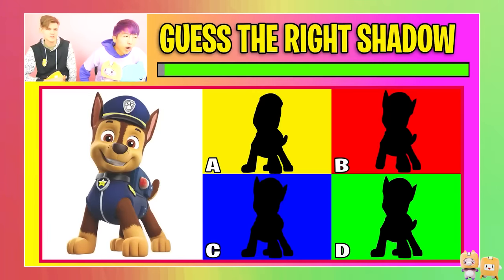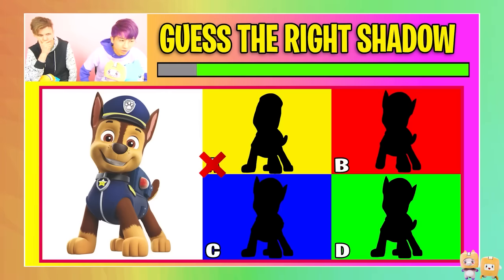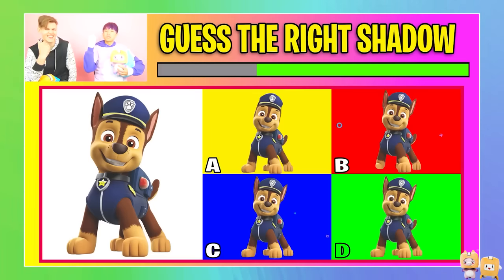Okay, now we gotta guess the right shadow for Paw Patrol. Now, this is tricky, so we gotta guess which one matches. It's not A, because that one's missing the ears. Right. I don't think it's C, because they're missing the tail. Oh, and B, I think, is missing a paw, right? Oh, it's missing the back leg, so it's D? I think it's gotta be D. All right, let's see. Let's go, it was D!